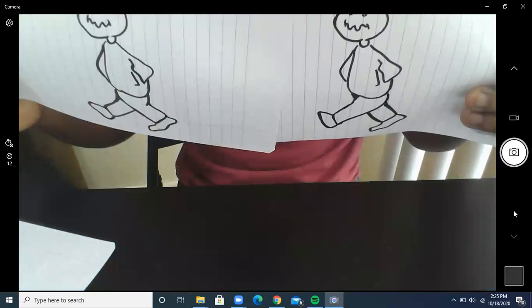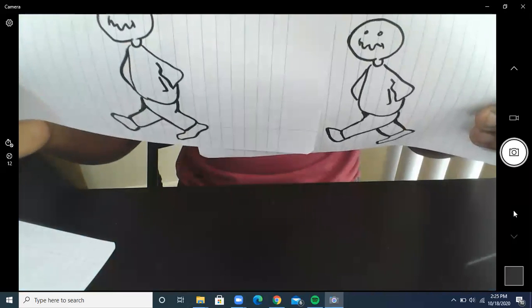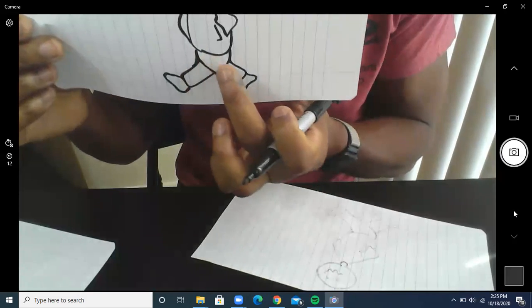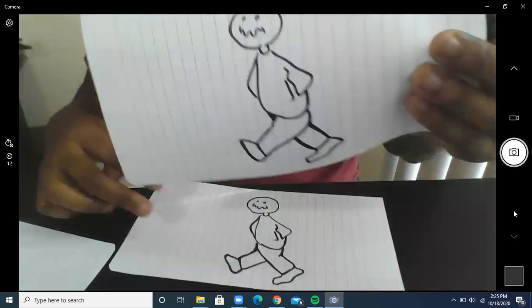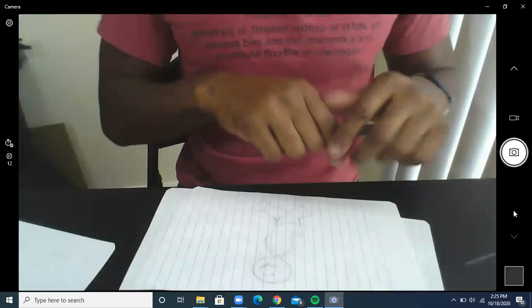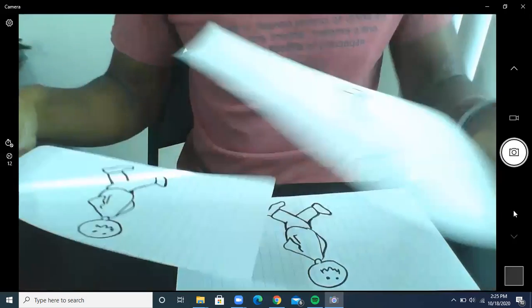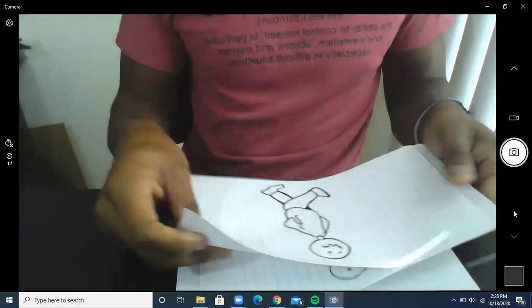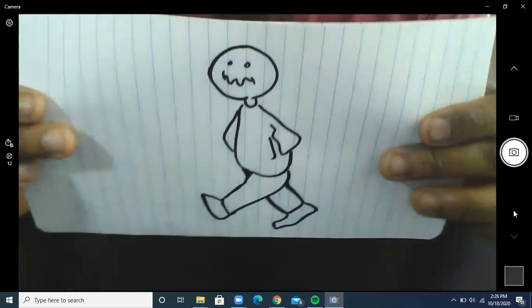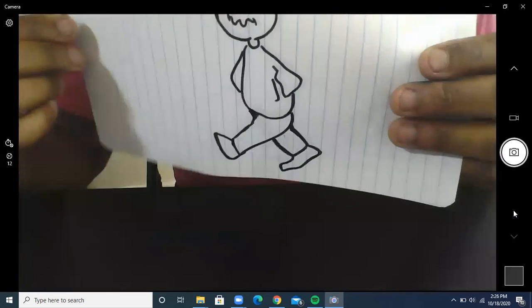See, pretty much the same thing, just the leg is slightly different. Really, it's just this line right here. The line is different, and that's it. So then put these together, put this one in the center. Get them lined up.